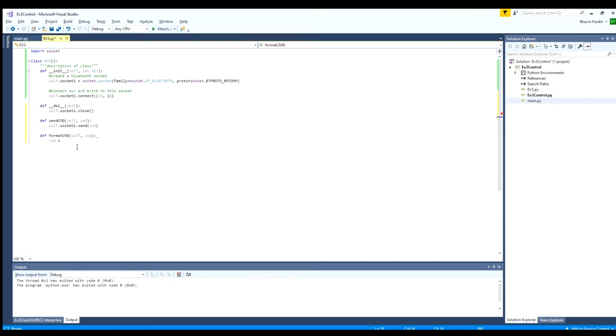So command, and we want this to be as a byte. So let's create a byte dot join, and now we can add our various sections to this. So before we add our sections, we need a way to format our strings into bytes. So to do this, we'll create another function and call it format string.